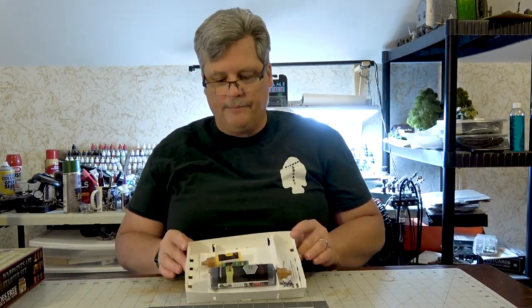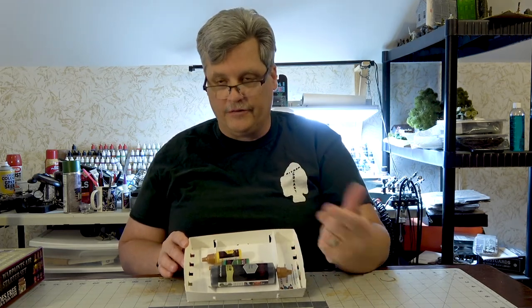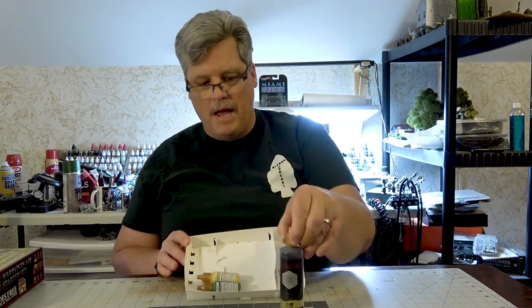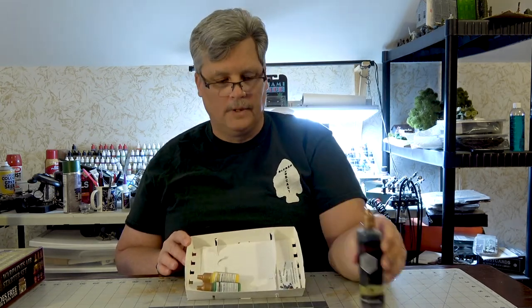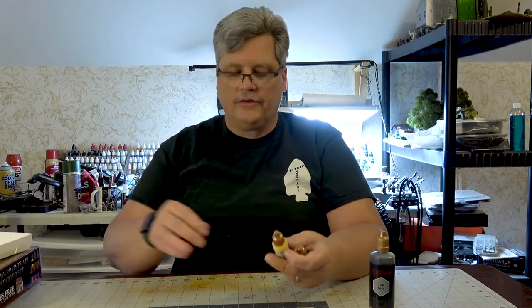So inside the box, you'll get two trays. The first tray is just like this. There's actually a booklet. It's like a how-to-paint booklet. It's typical of all the Army Painter sets. And you get a big bottle of matte gray primer and a couple other bottles. I'm going to set that tray over to the side.